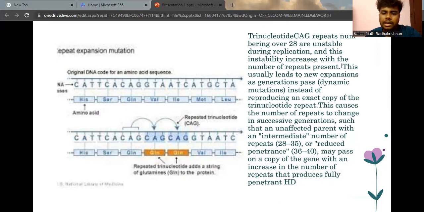The earlier age of onset and greater severity of disease in successive generations due to the increase in the number of repeats is known as genetic anticipation. The instability is greater in spermatogenesis than in oogenesis. Maternally inherited alleles are usually of a similar repeat length, whereas paternally inherited ones have a higher chance of increasing in length. Rarely is Huntington's disease caused by a new mutation where neither parent has over 36 CAG repeats.